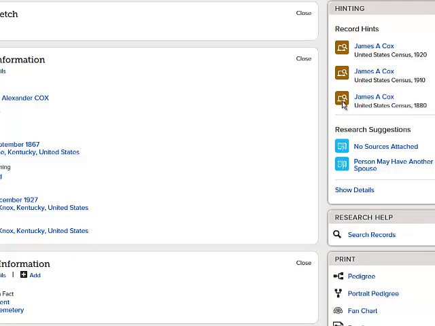And hopefully I can show you this later. But for instance, if this was a marriage record and there was his parents listed and her parents listed, if I did it from here, it would allow me to attach it to James and his parents and his wife, but it would not allow me to attach it to her parents because her parents are not directly tied to James. I hope that makes sense.